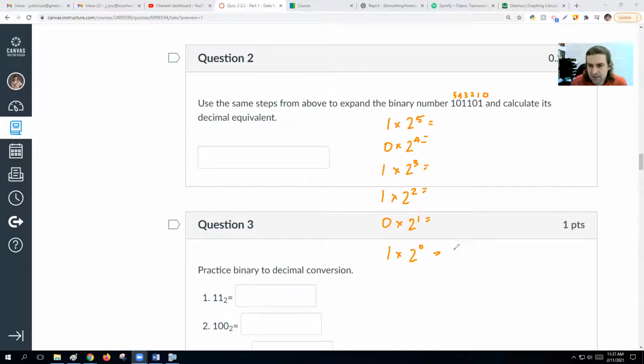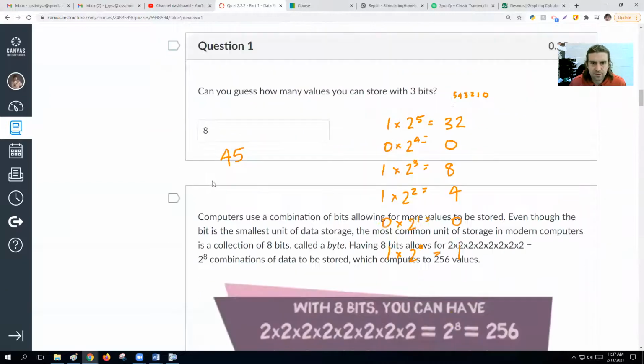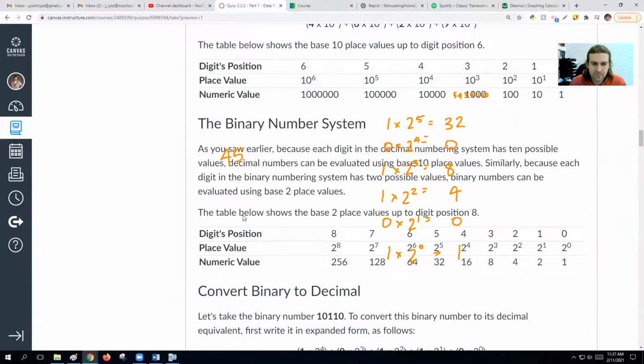All right, so 1 times that would be just 1. That'd be 0. We have 4 here, 8 here, no 16s, and we have 1 32. And we can add those up together. 32 plus 8 is 40, then 44, so we get 45 in that problem. You know, I should probably type these answers in, make sure I've got my answer key set up.